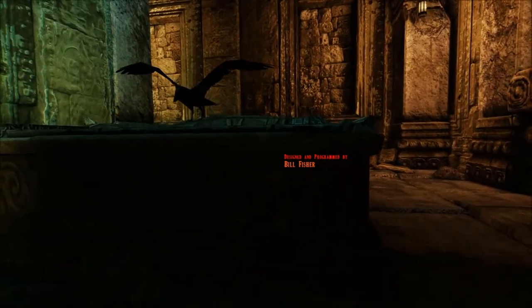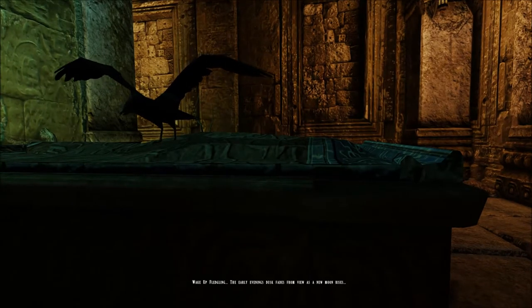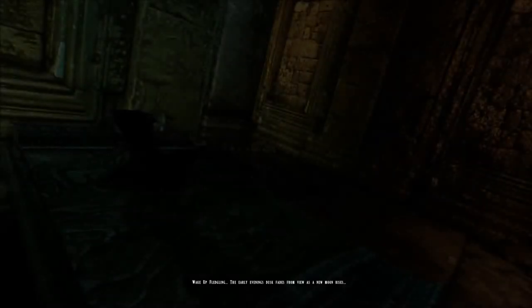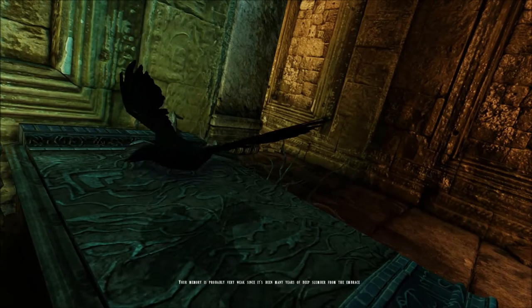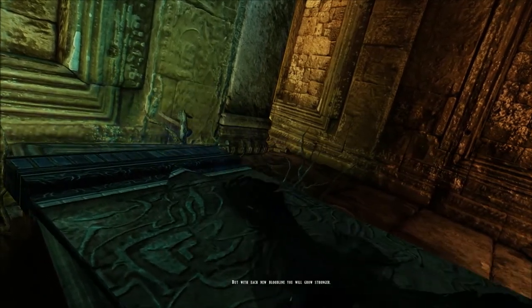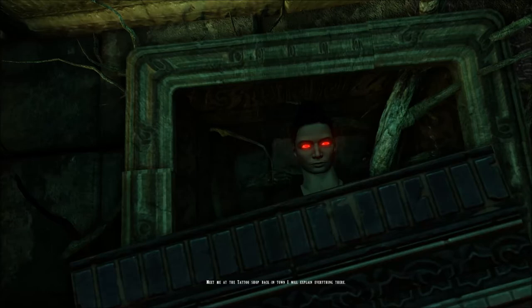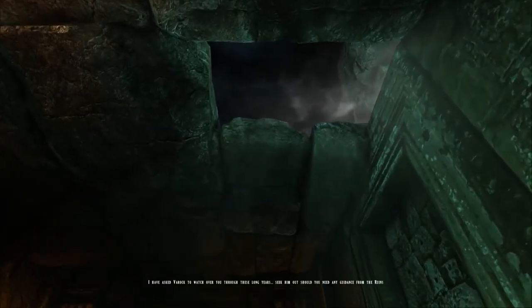I assume we're in this coffin here. Right? Wake up, fledgling. The early evening's dusk fades from view as a new moon rises. Your memory is probably very weak, since it's been many years of deep slumber from the embrace. You will grow stronger. Meet me at the tattoo shop back in town. I will explain everything. To watch over you through these long years. Seek him out should you need any guidance from the ruins.